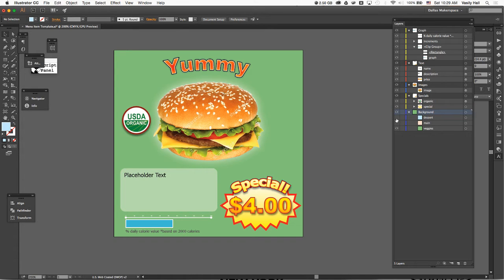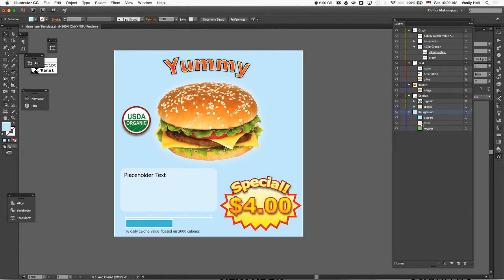As they're turned on and off, you can see they stack on top of each other, and that's how the background changes. The background changes because some of these things are hidden and shown, or vice versa. Okay, so that's the background layer.